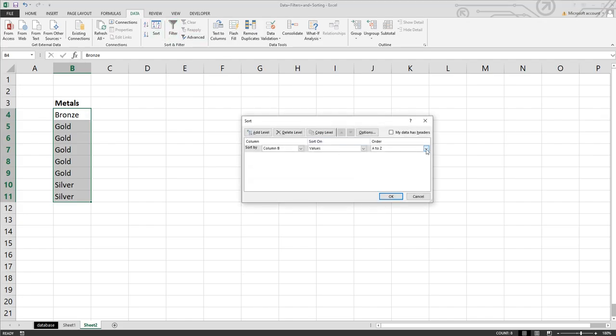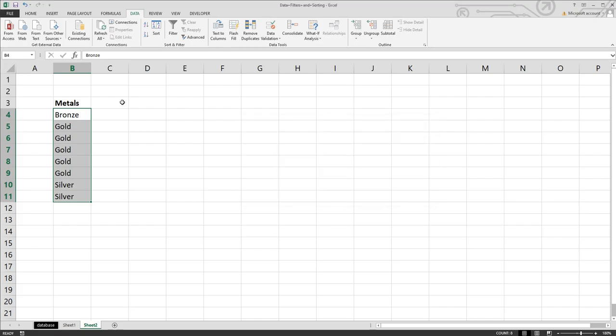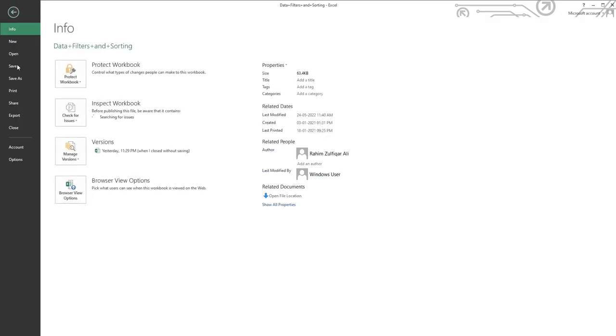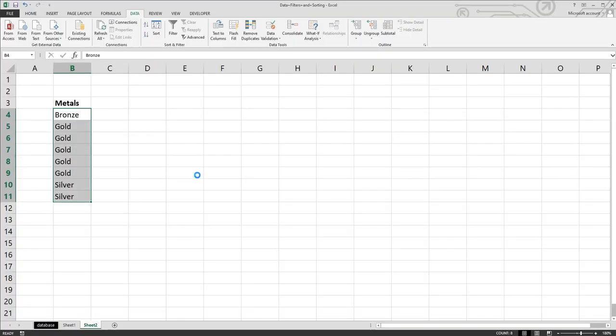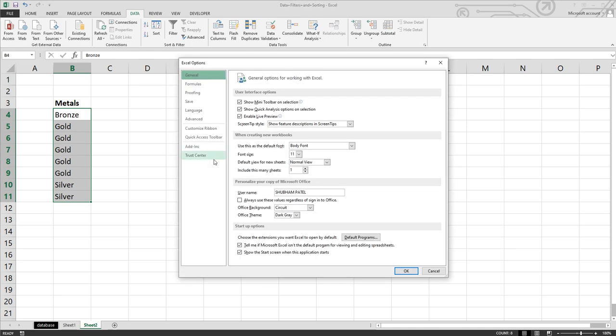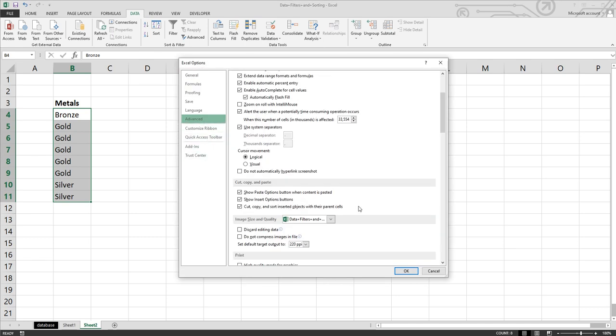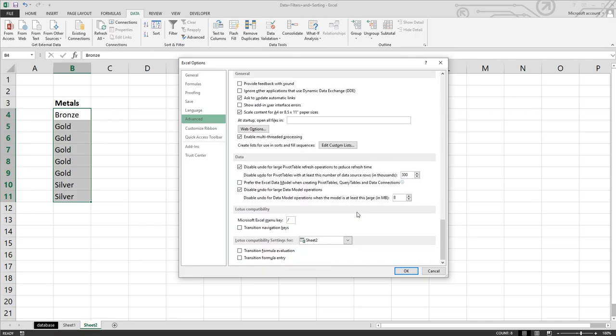So for these kinds of things, we can create and save our own custom list and then sort accordingly. For doing that, we will click on the File tab and go to Options at the bottom left side. The Excel Options window will open and then click on Advanced and scroll down till the end. Now you will see a button, Edit Custom Lists. Now we will create a custom list here.